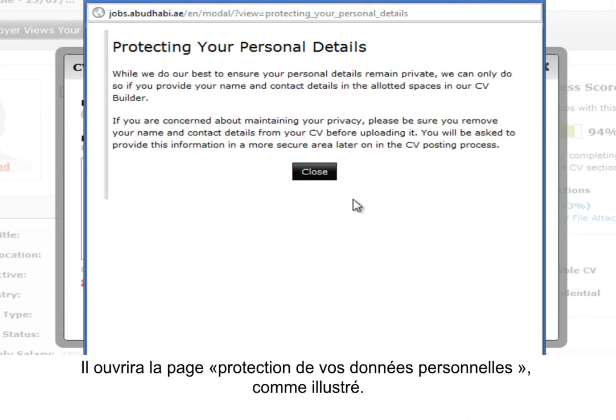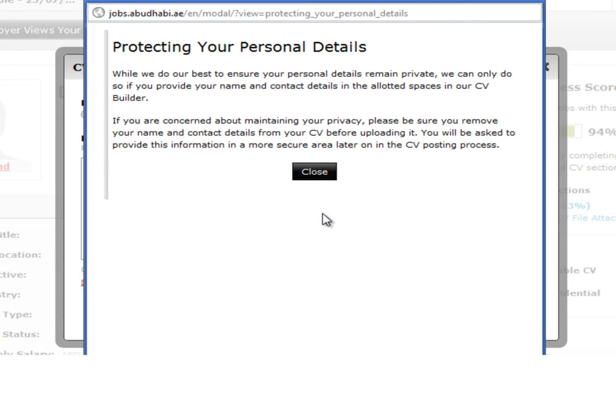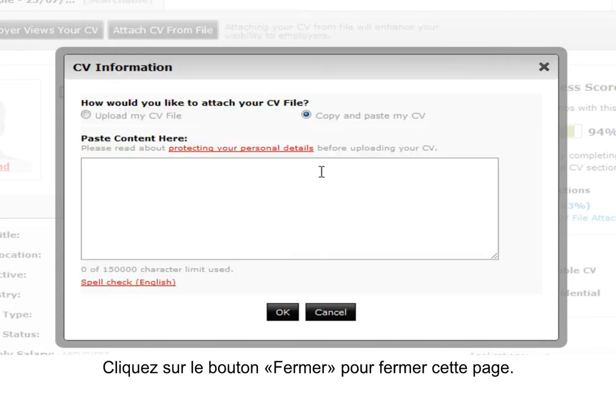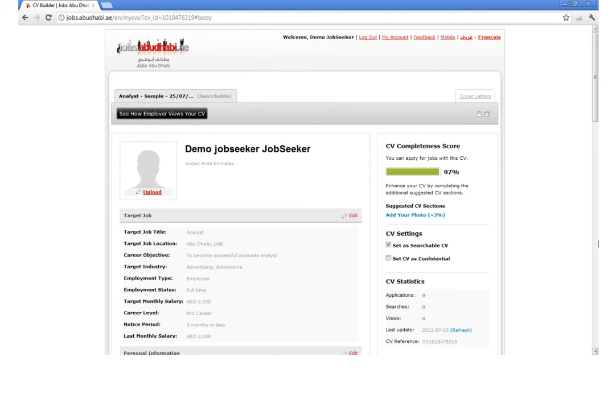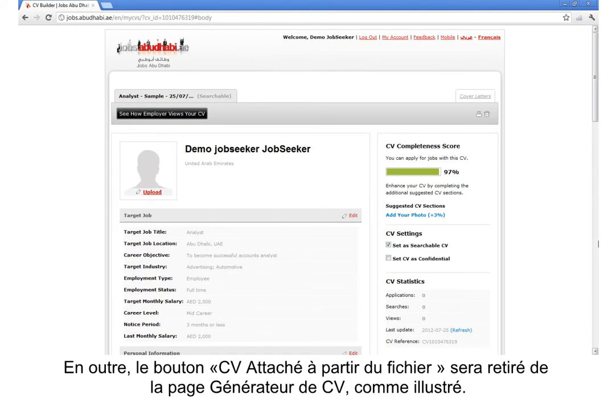It will open the Protecting Your Personal Details page as shown. Click on the Close button to close this page. Also, the Attach CV from File button will be removed from the CV Builder page as shown.